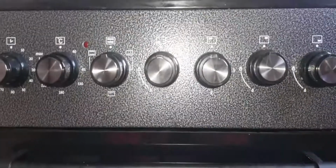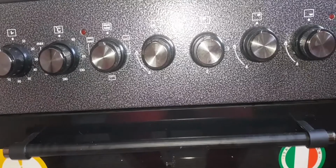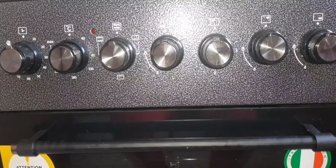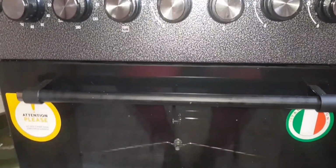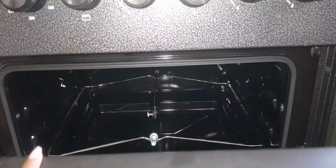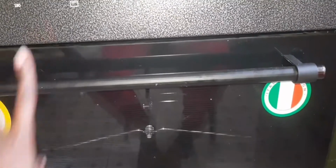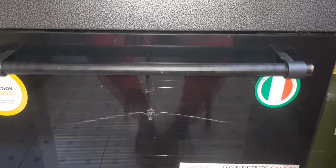So guys, another important thing that you're supposed to know, once you're baking your cake, avoid opening your oven every now and then. Maybe you want to see how the cake is going. Use this glass.